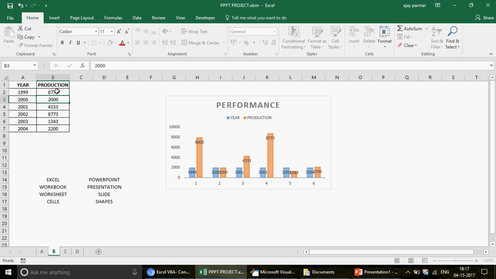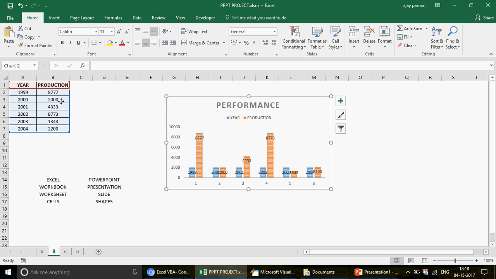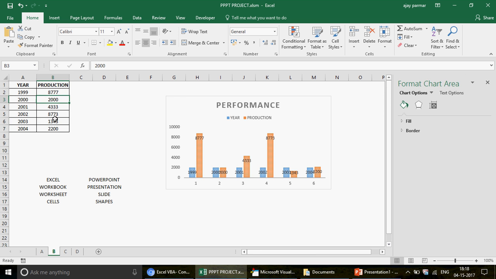It is going to be updated with the new numbers. Okay, so I change this. Now if I go back and look at this, guys, this is amazing. So what is happening, I think, is that whenever you put any number here, the chart automatically gets updated, right?